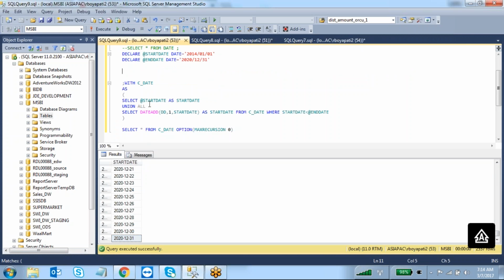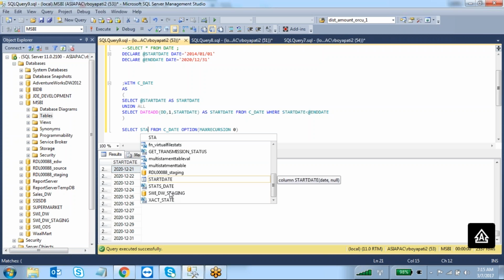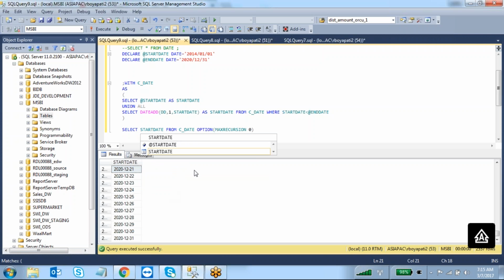So this is just giving the start date. By using this start date, how can you find the year in this date? How can you generate year, month? Simply, you can write the date functions.